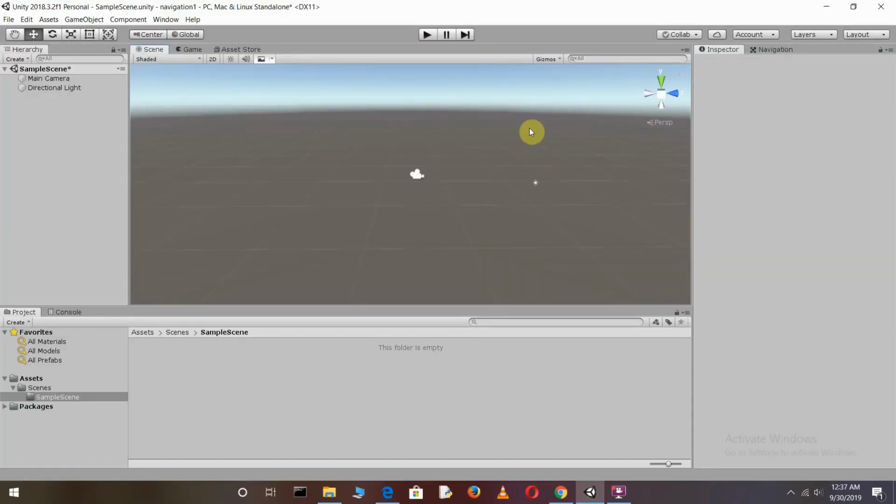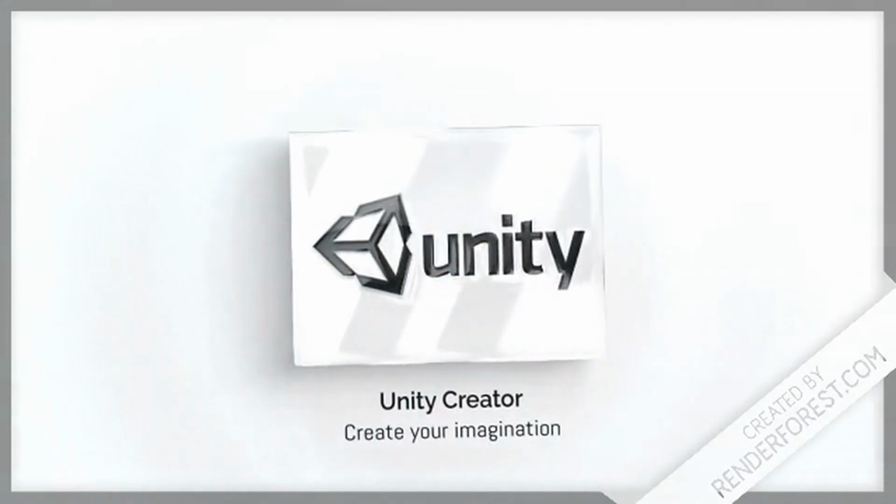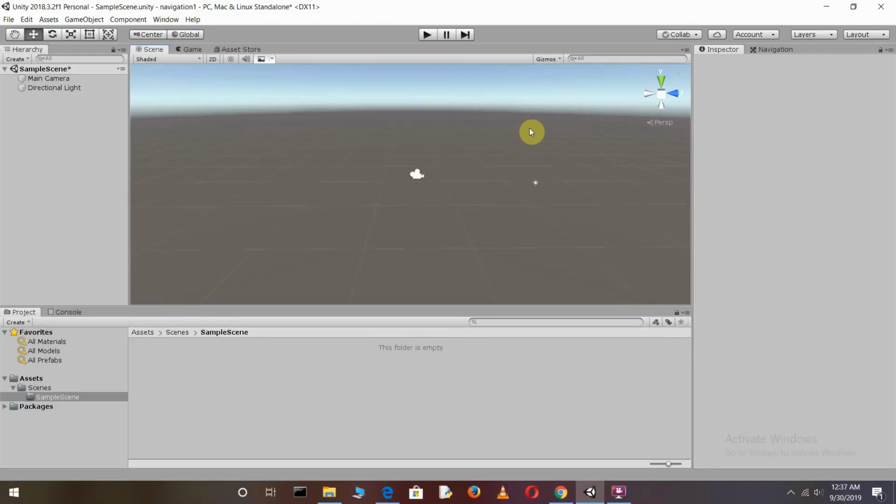Without wasting any time, let's get started. So first, make our navigation system.